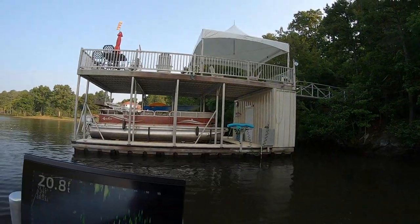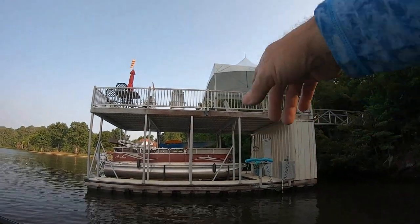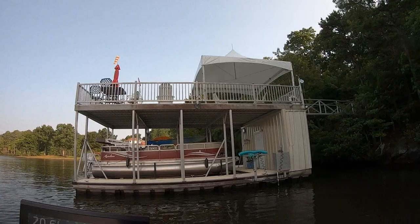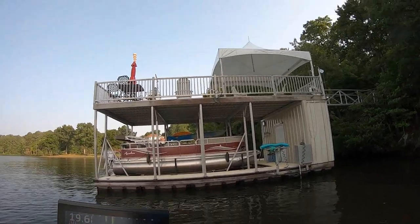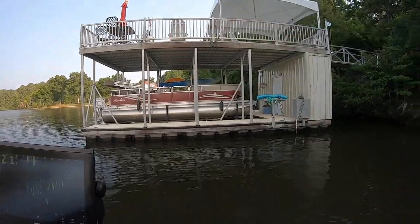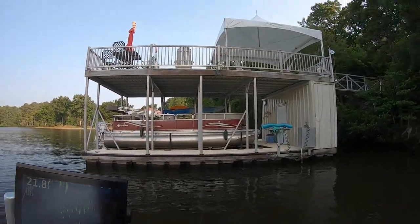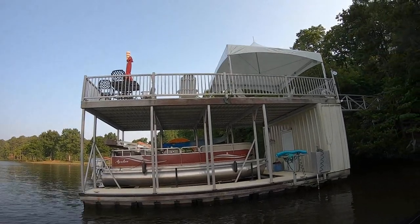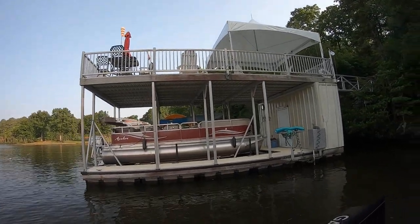Now, it says they're 35, start at 30 feet. So if they're at 30 feet, they're on the other side of that dock. Now you can see these platforms at the bottom. There's not a break in them. I could not get to them if I wanted to. They're underneath that pontoon boat. So let's see how we can get to these fish.